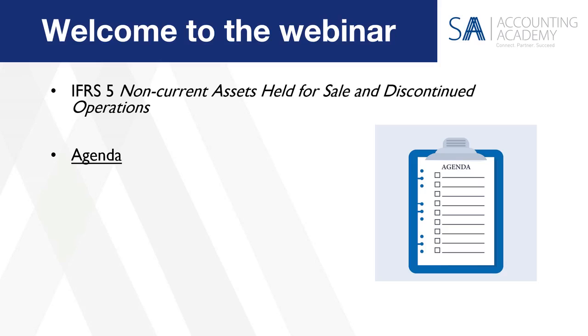All right, so as I said, welcome to this webinar. We are dealing with IFRS 5 today. This standard is not dealt with by many people. I don't think the majority of accountants really deal with IFRS 5 regularly, and yet it is quite an important set of principles relating to an asset category that is actually a completely different asset category from the rest.